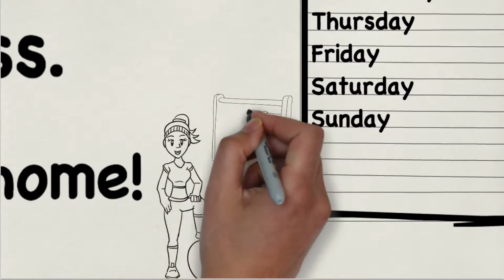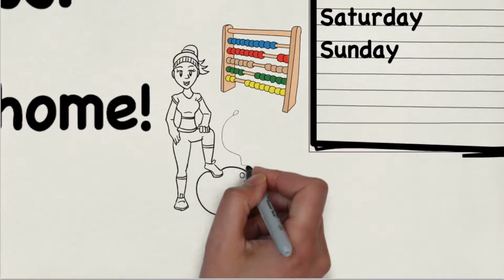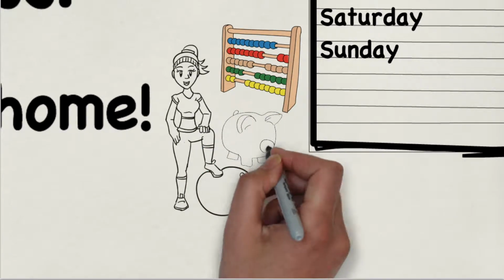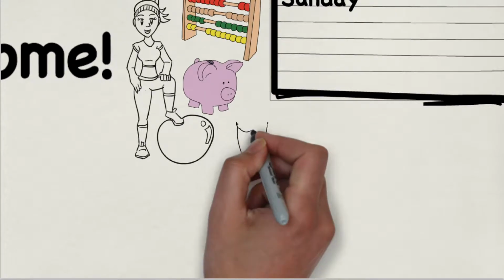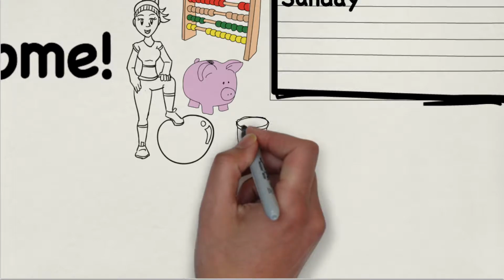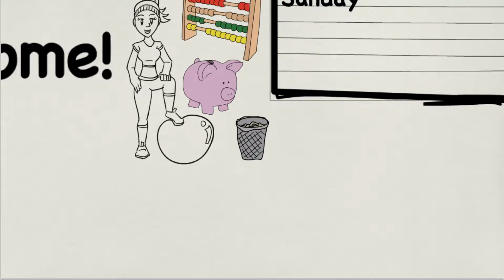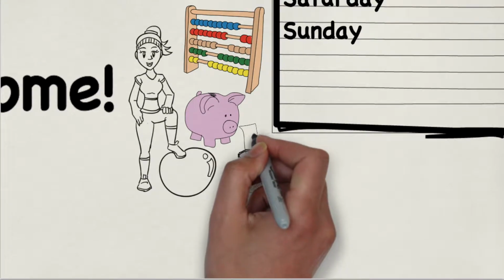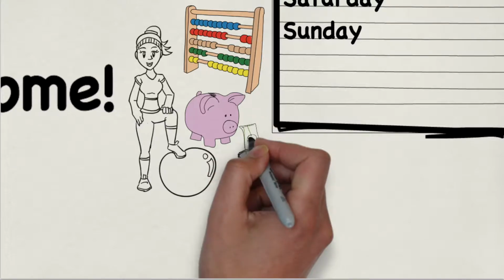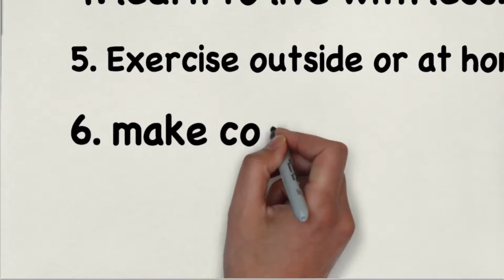So unless you never go over budget, you're able to put savings into your emergency fund every month, and you don't have to sacrifice anything else more important to pay for it, that membership is a waste of money. You can be just as active and healthy by exercising outside or in the comfort of your own home. Now, if you absolutely want to go to the gym, there are many of them that offer basic membership for $10 a month.